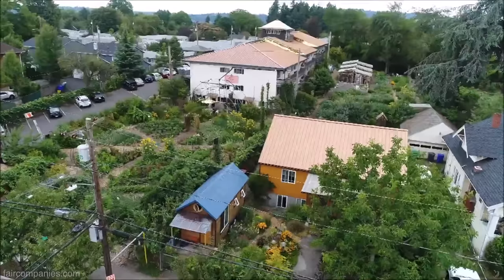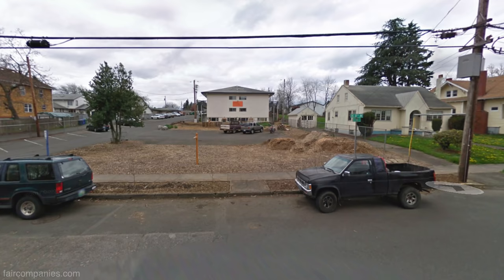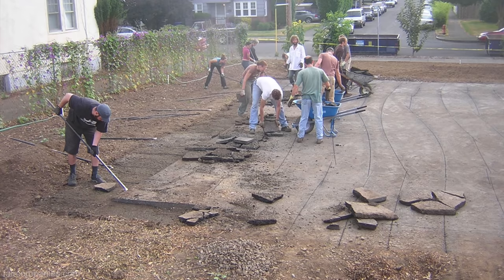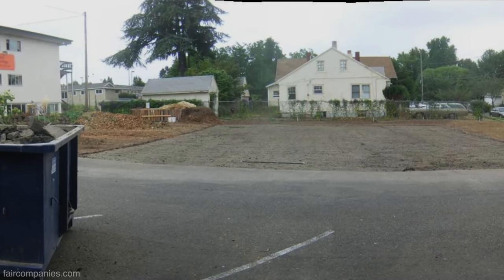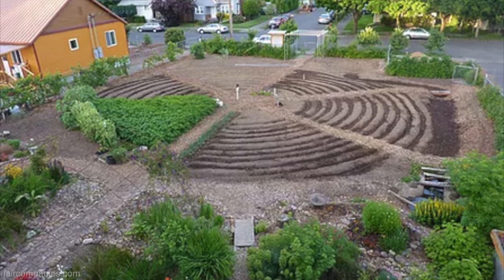We needed garden space, which is key to permaculture — somewhere to plant different things: trees, annual plants. We decided to work with a local organization called D-Pave, whose mission is to remove parking lots and turn those spaces into garden spaces. We had about 40 volunteers here one day and pried up all the asphalt, filling about nine dumpsters. Then we discovered a gravel layer and a house foundation underneath. We removed everything and started gardening.